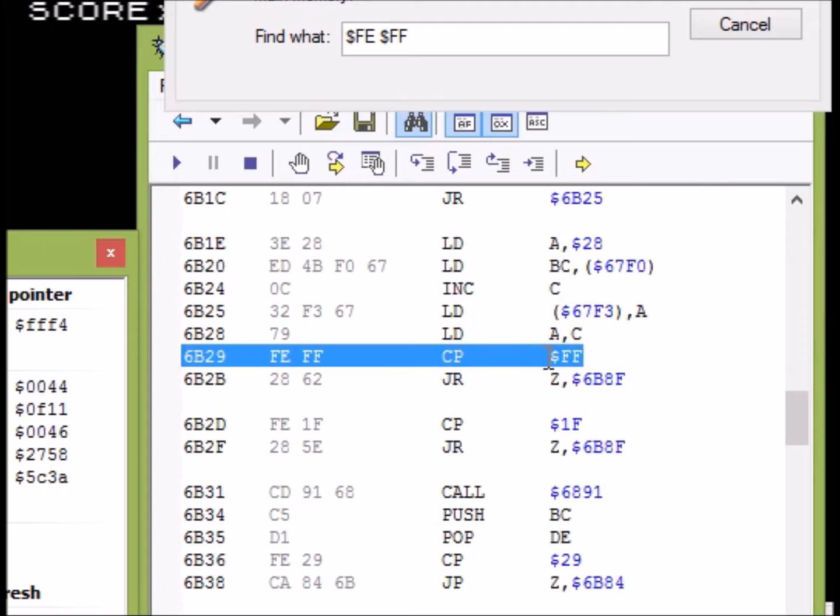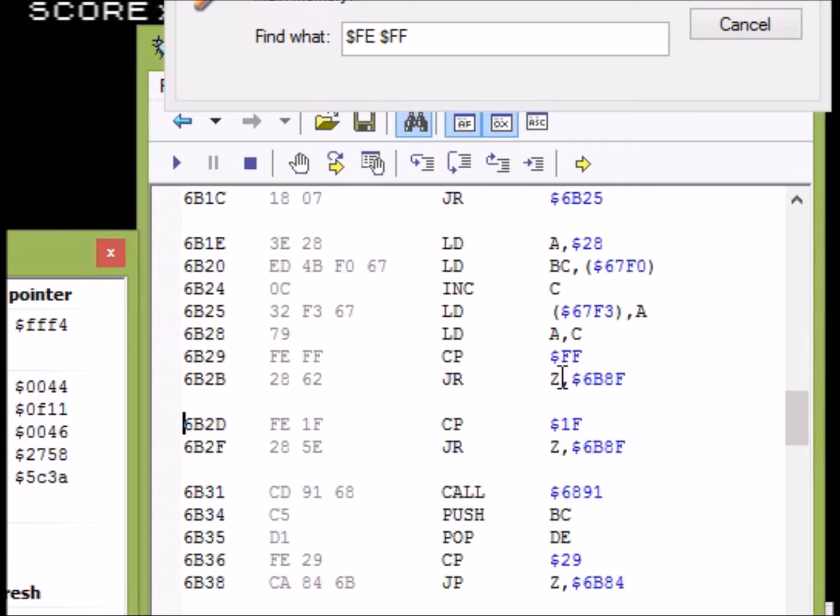And in fact, if you look here, we've also got a compare to 1F. Now 1F is 31, so that tells me that this is comparing the position of the ghost to 255 and 31, which it's jumping to the same place. This is a jump, and it's jumping to the same place if it has a match.